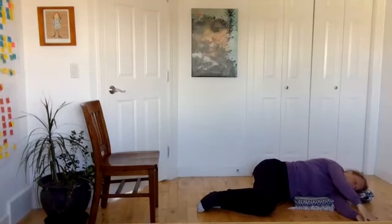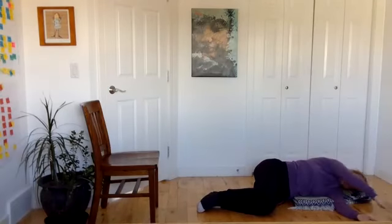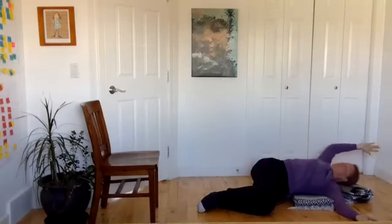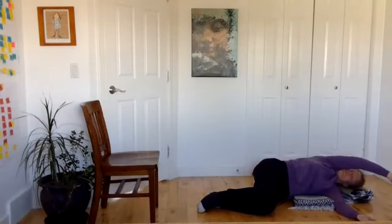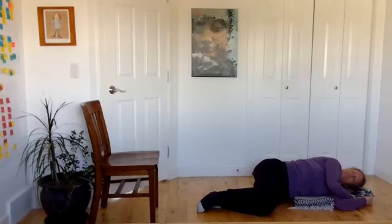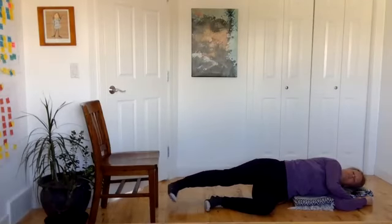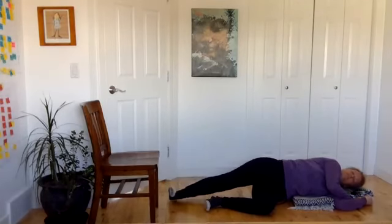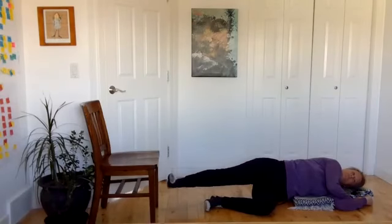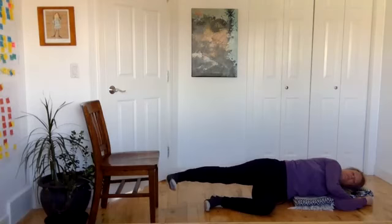Breathe. Good. All right, and release that. Hands can come in, top leg stretches out behind you. The toes and heels hover, and you just touch toes, lift, touch heels, lift. Big work in the rotation of the leg as you play with this pose.